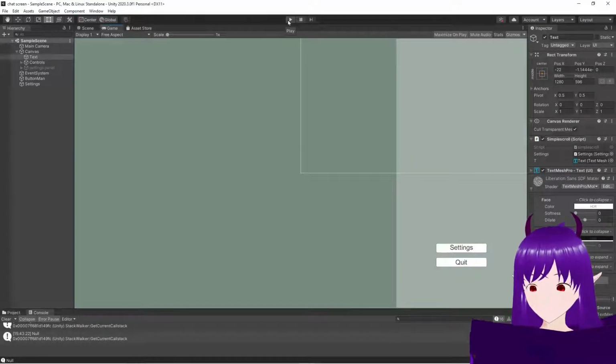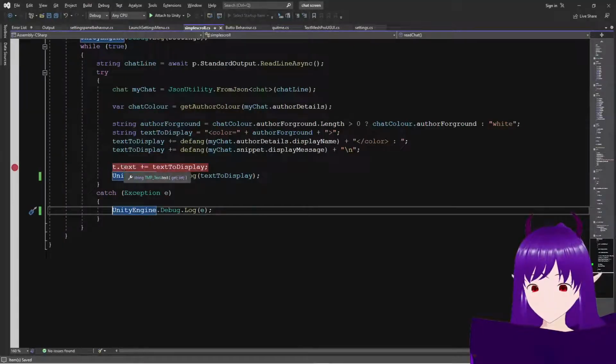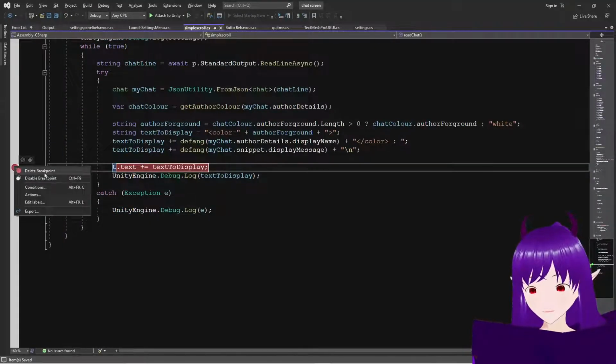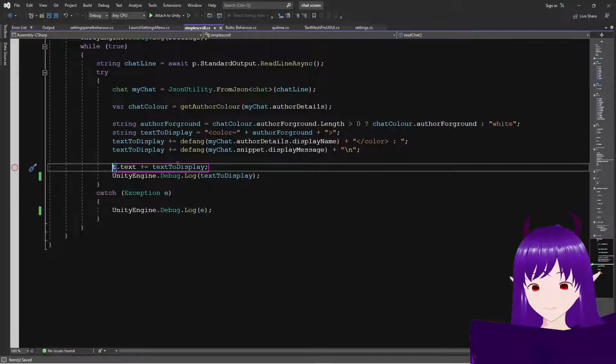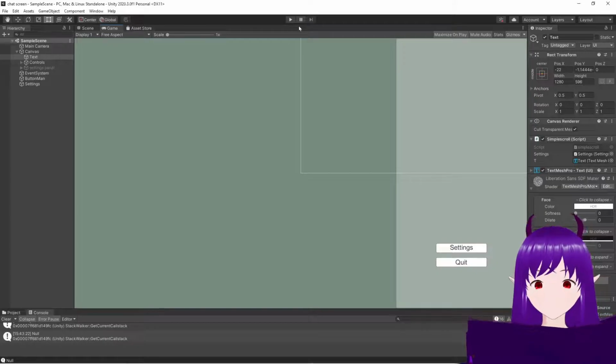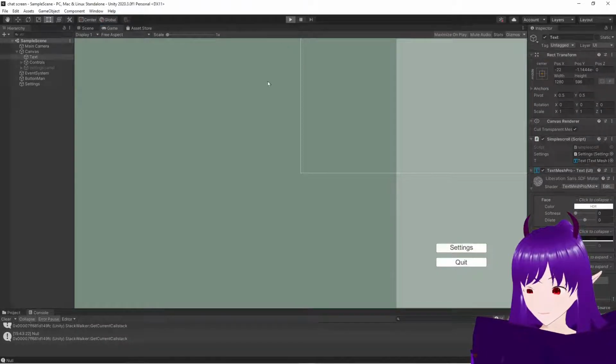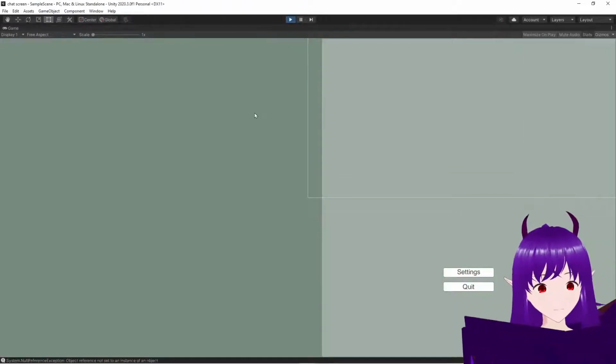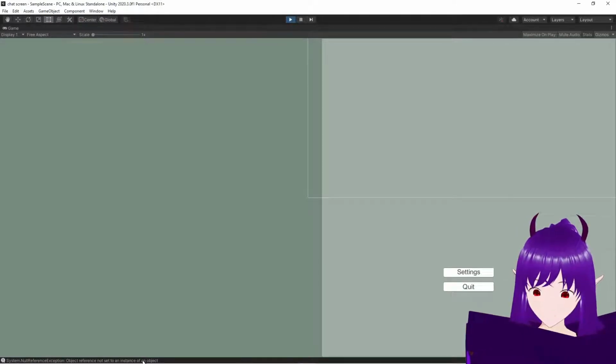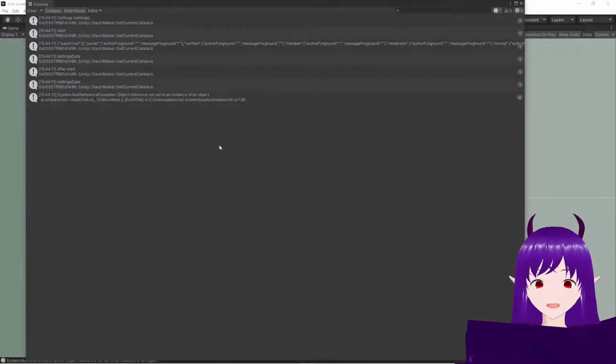Okay, let's disable breakpoint. Let's run it again, see if that helps. Okay. Got nothing.